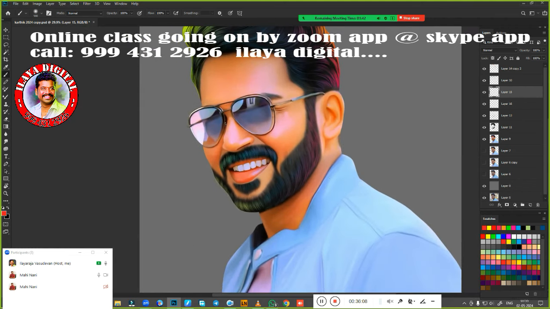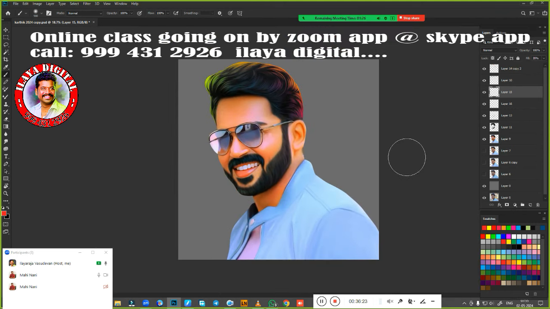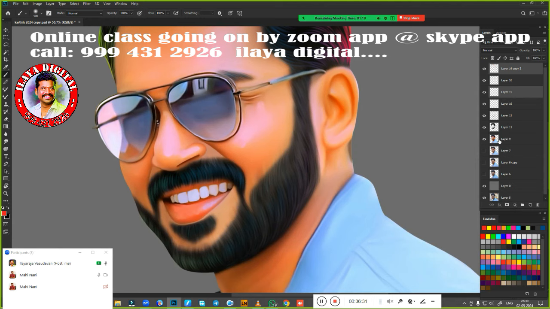Now, in this place it is not good. Now I am going to reduce, same procedure I told you, right? That is color reducing lightly. That's all. It will be perfectly correct. Now I am going to make everything in one layer. Before that, I am going to do the highlight photo opposite on an empty layer.